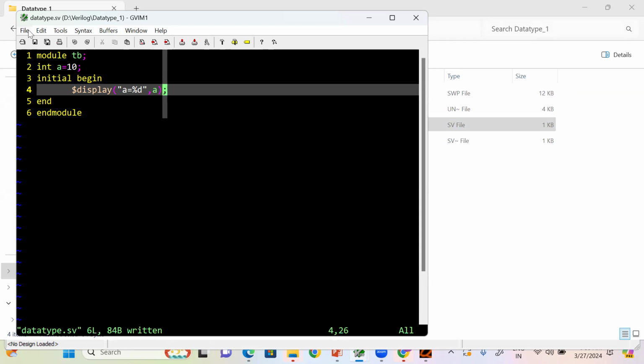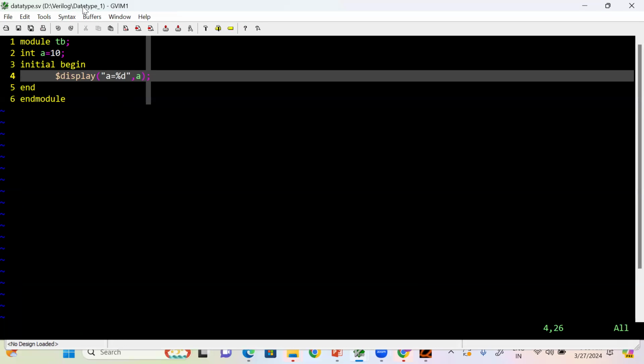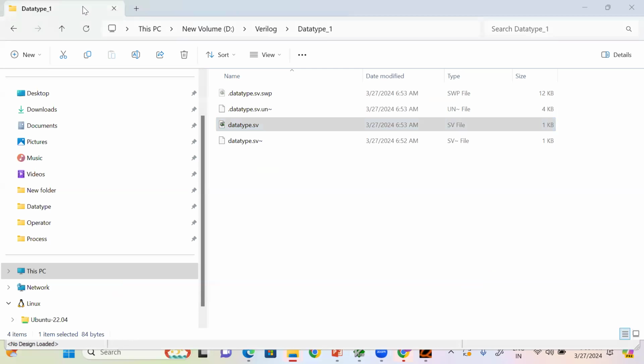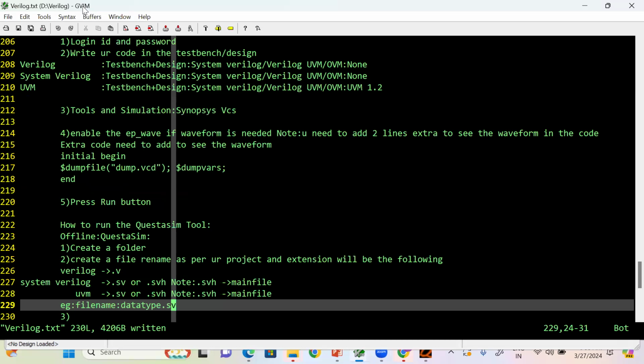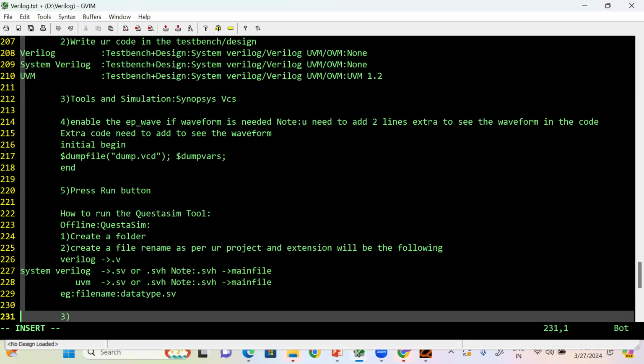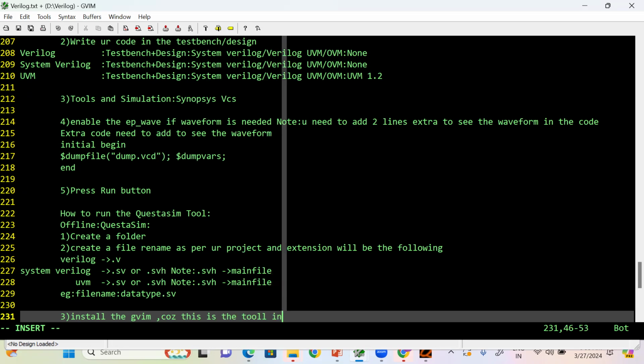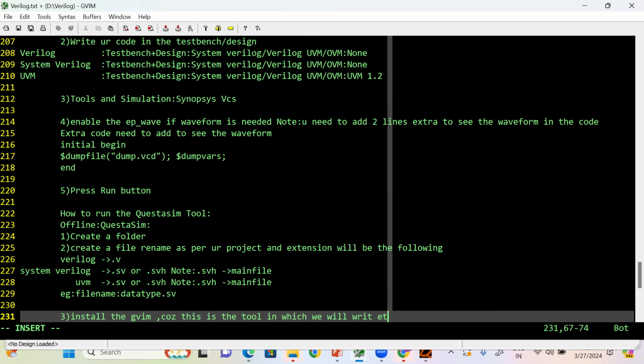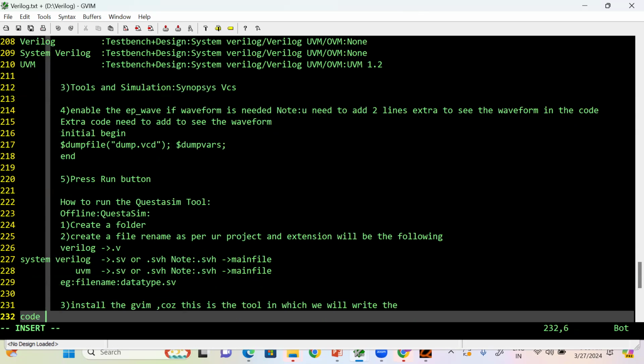For writing a code you need to use which tool? What is this tool? gvim. So let me write a note here: install the gvim, because this is the tool in which we will write the code.